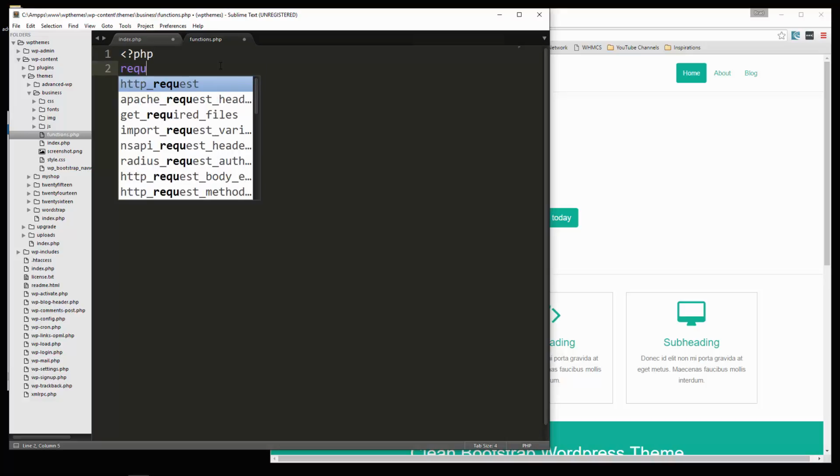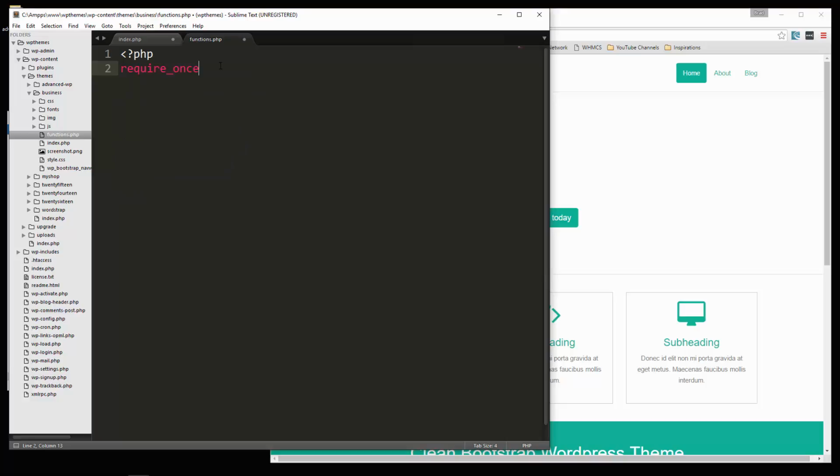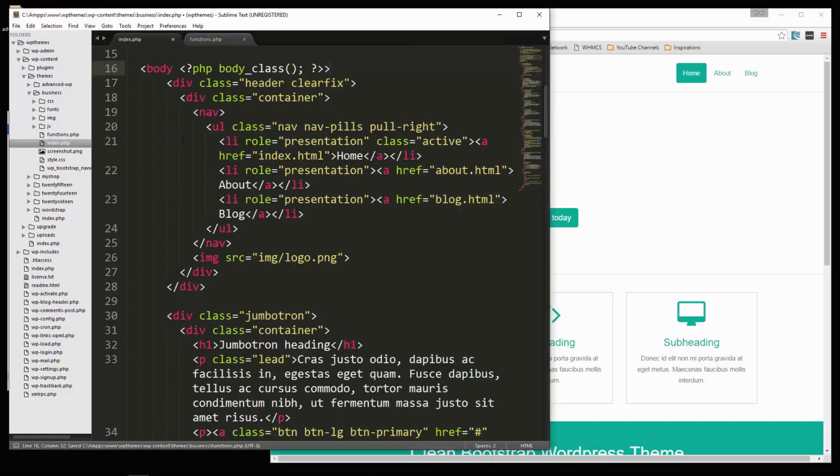Okay, so we'll say require_once, we want to require_once wp_bootstrap_navwalker.php. So we'll save that. Let's go back into index.